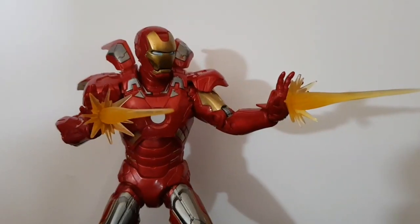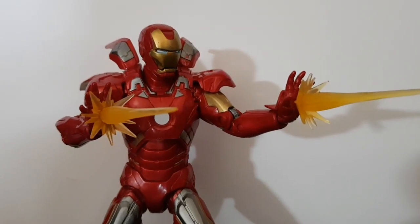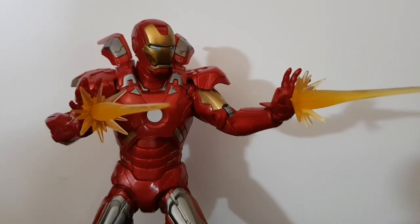But overall, I think he's absolutely awesome. Really like it. He's by far one of the best Iron Mans I've seen. So yeah, really happy with that. What we'll do as always is go to another shot, have a quick look up close and personal at Iron Man, and see what you guys think. And there we have Iron Man, guys, looking absolutely awesome with his two blasters coming out of his hands. Really cool. Love those little effects.